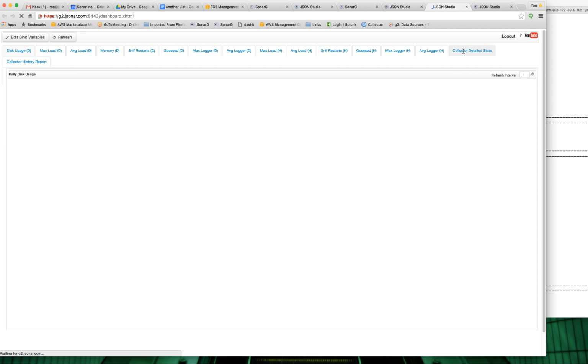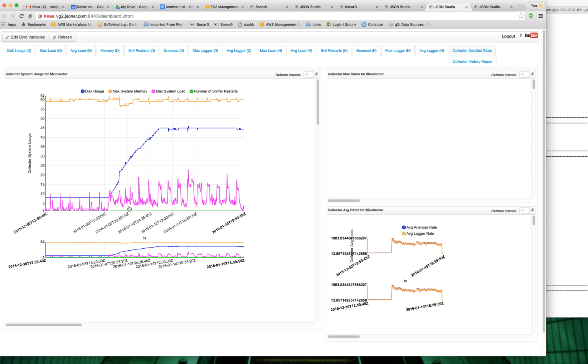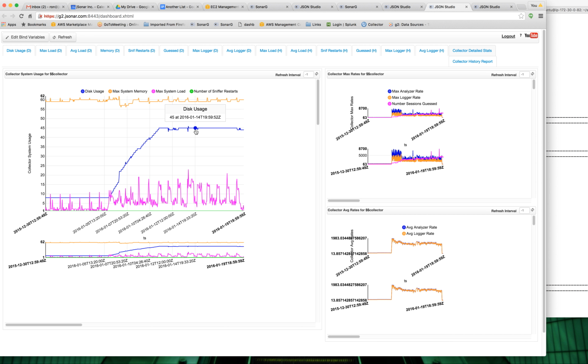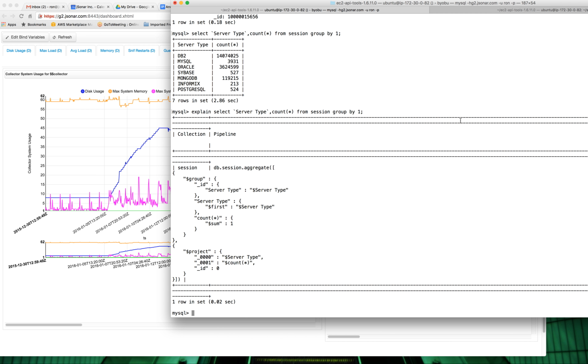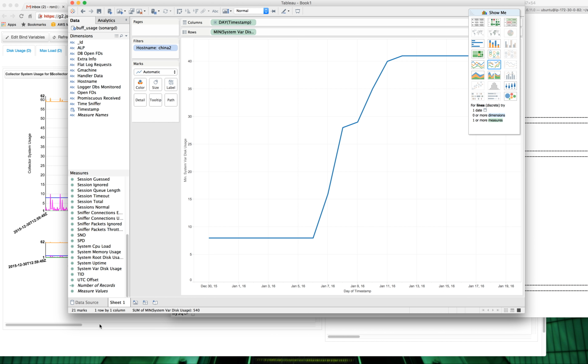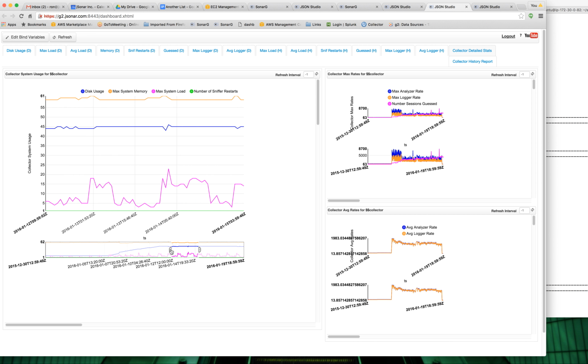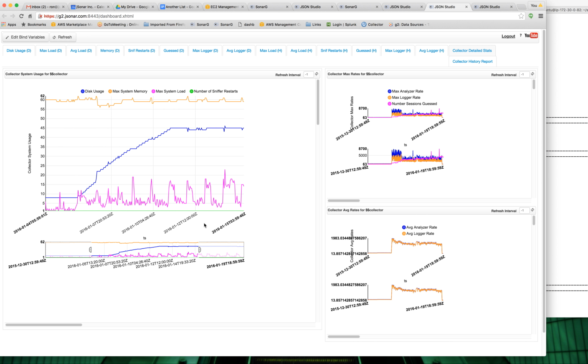So for example, if I go to this tab over here, which shows me collector detailed stats, I'll get a graph. In this case, the blue line is the disk usage. This is system memory. This is machine load. But you can see that the blue line is similar to this blue line because really it's querying the same data. Here you have a few more features, like you can zoom in and out very easily.